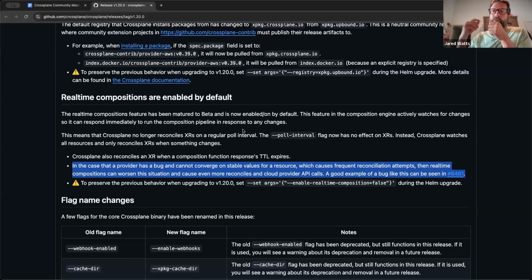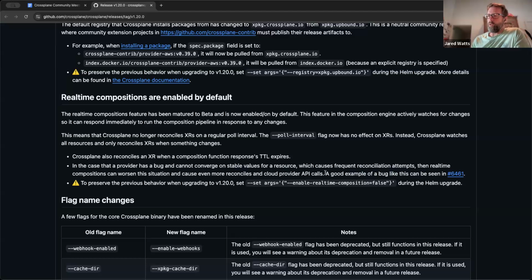Then having these watches that respond to changes and don't wait on poll intervals, responding quickly and running composition in real time, can make this situation worse because it could get into a tight loop. There's been some work to start to investigate deep down into that. We don't have a full solution for this yet, but this is a case to take note of.